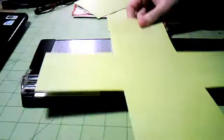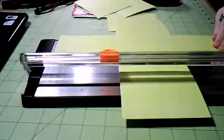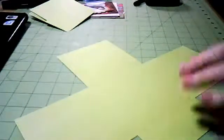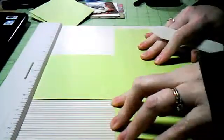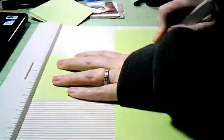Okay. And now we're going to put this edge on 1 3/4, and we're going to cut this piece off. So now you have something that looks like this. You can save these pieces for matting. Now we're going to need our scoreboard again. We're going to put our board in with the full size 4 inches on that side, and we are going to come over a quarter of an inch from the 4 inch mark, so 3 3/4, and we're going to go to 8 1/4, and score our paper.